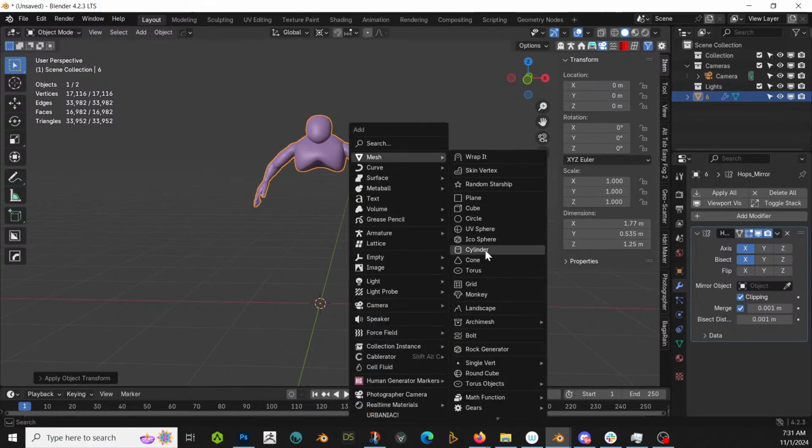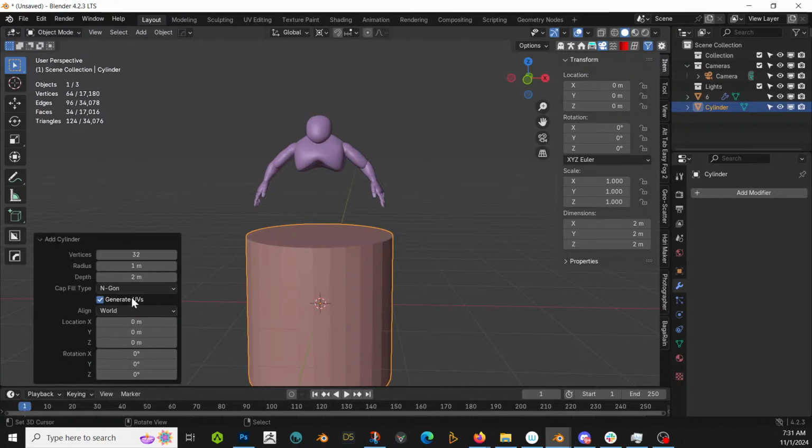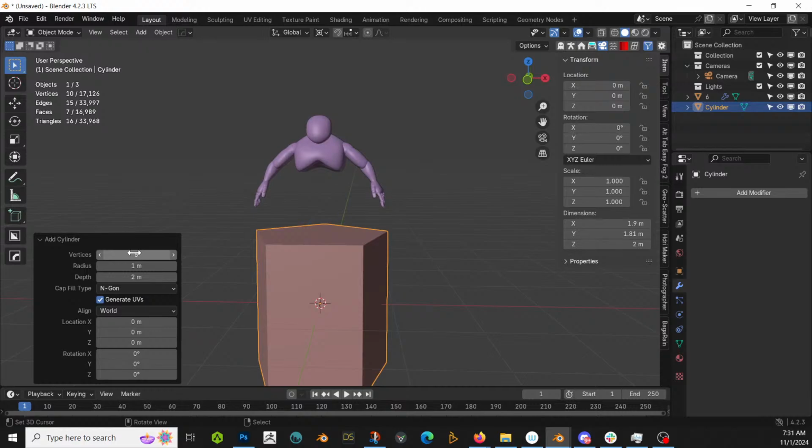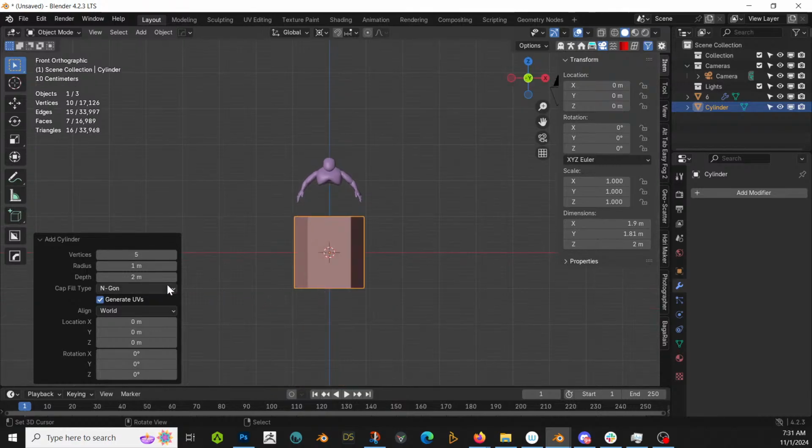Mesh, cylinder, sure. But I think I'm going to cut down to 5 vertices. With a radius, bring it in. And that'll work. And just keep it kind of consistent.